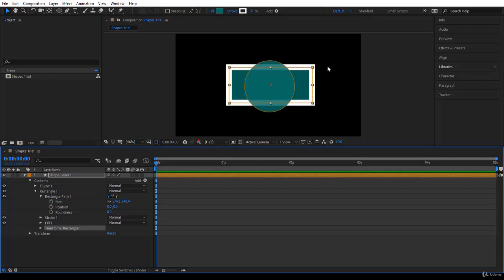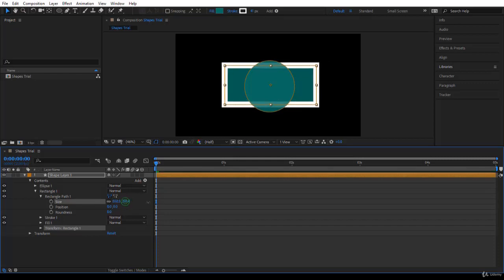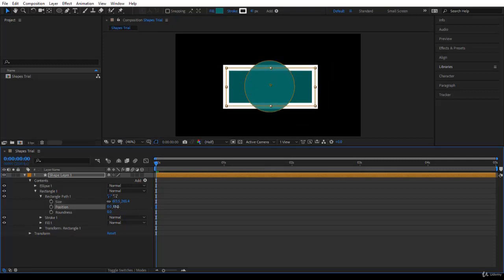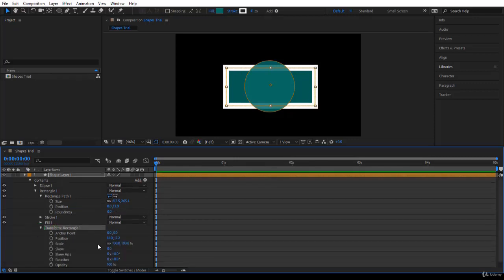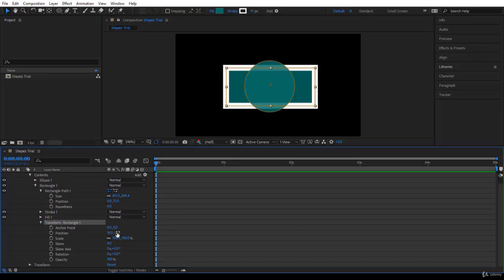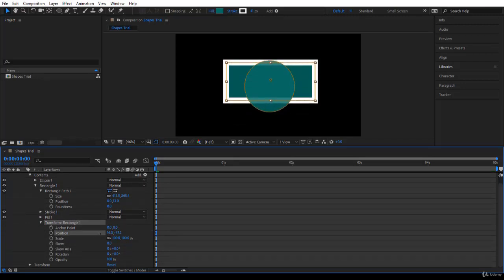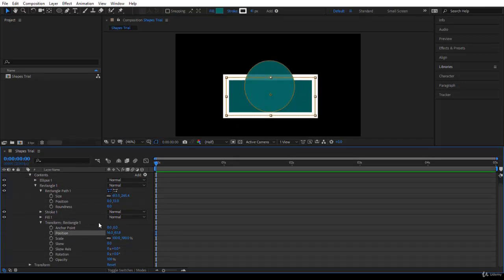Notice how the shape is selected here. So you can adjust the size if you like, and you adjust the position inside the shape layer. Of course, you can add some roundness if you like to. We'll see that also. And you can come to the transform rectangle and even create animations using the transform rectangle, which is a subject we will tackle later on when we're doing compound and complex shapes.